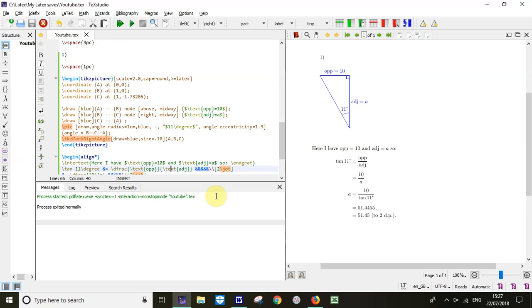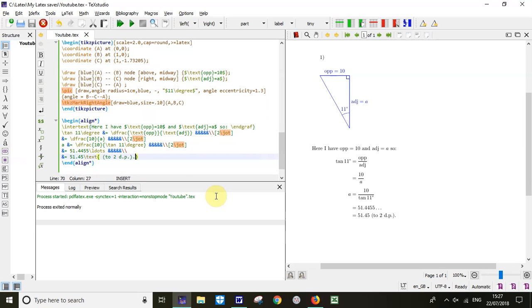Let me show you a couple of new commands that I've used in the align environment. Okay, I've used the \text command here, and I've used a space in it. Now spaces don't matter in math mode, so I took the space out there and put it back in here. You would effectively lose the space, and I've set it to 2 decimal places. Now here we've got the l-dots command, which basically tells it that it's ... and it's at ground level, so at the base. C dots puts it in the middle, but when you're doing a ... to show a number has more decimal places than shown, it's always best to use an l-dot, so it's right at the bottom.